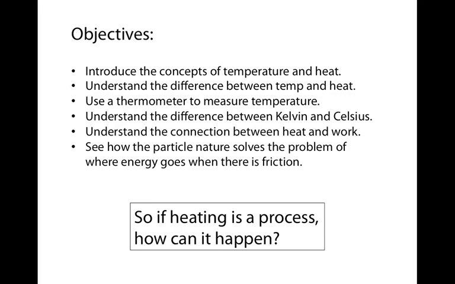So we've understood the concepts of temperature and heat, two very different things. Heat is energy transferred. Temperature is a measurement of the average kinetic energy. Using a thermometer we've discussed, and the difference between Kelvin and Celsius you should now know. The connection between heat and work: you do work, eventually it ends up as heat, always. Often friction is the process.